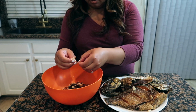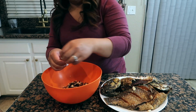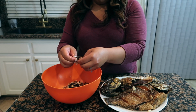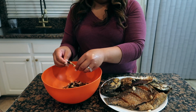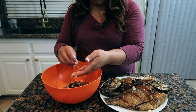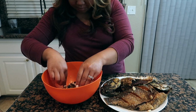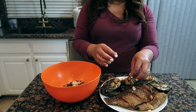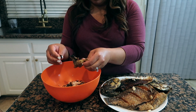See, that's a bone. You need to take that out. I mean, you're not going to get all the bones out, but a big portion of it.